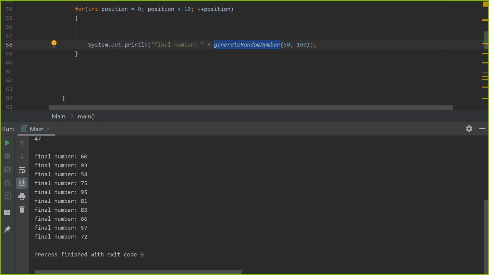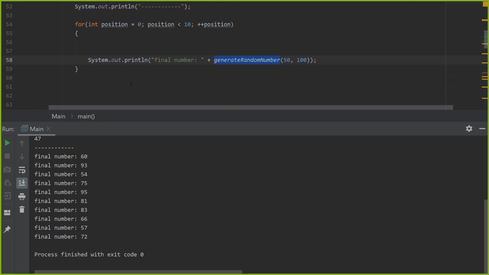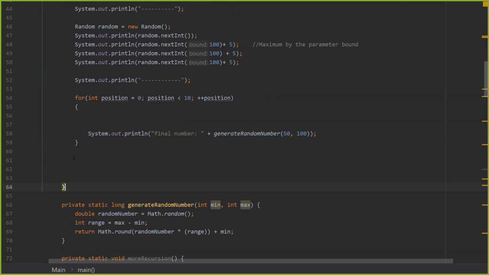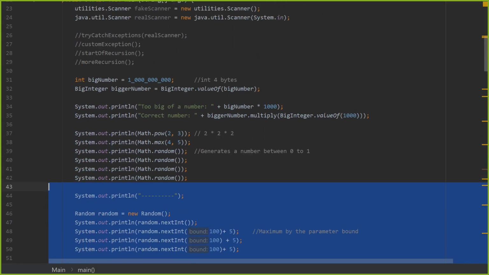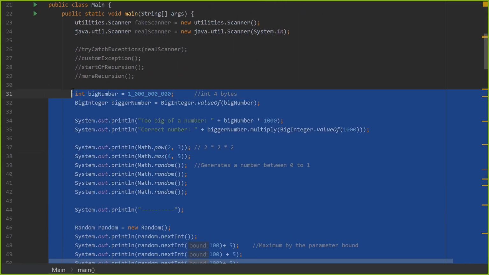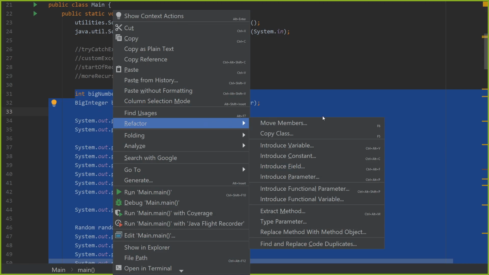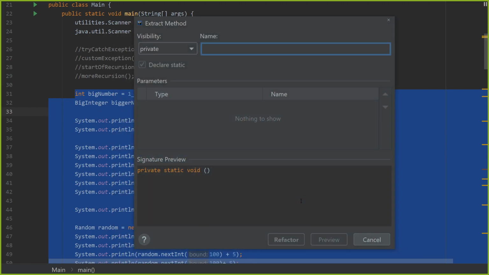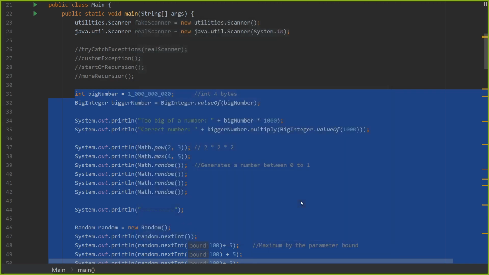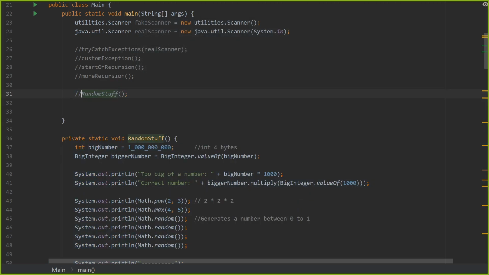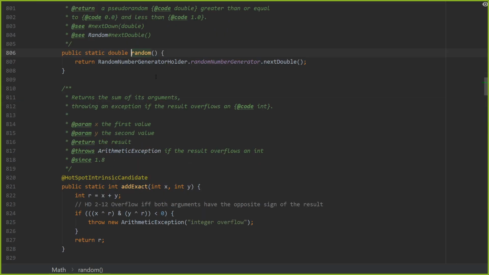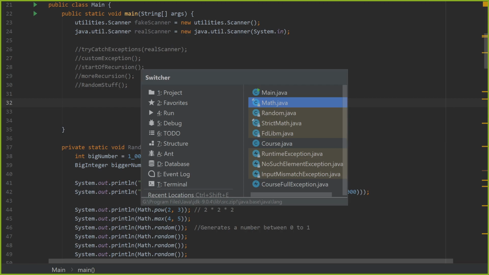All right. So the last thing we want to talk about. Let's put this down here, and tomorrow we'll start the more polymorphic stuff. Refactor, random stuff. Okay. The next thing we want to talk about is we've been using, actually, we're going to go to this other class.